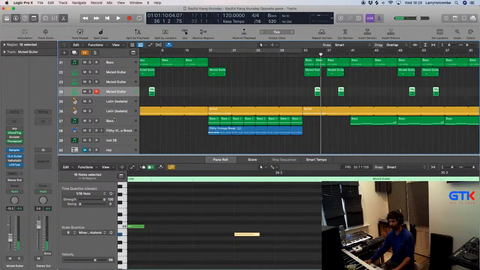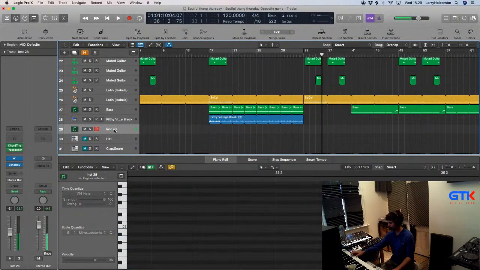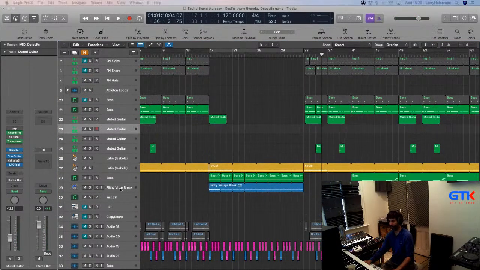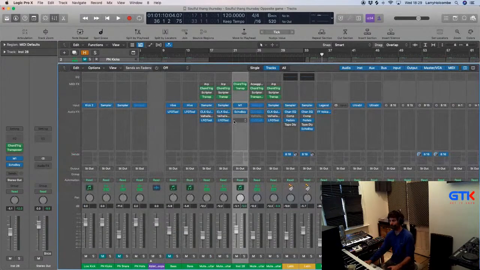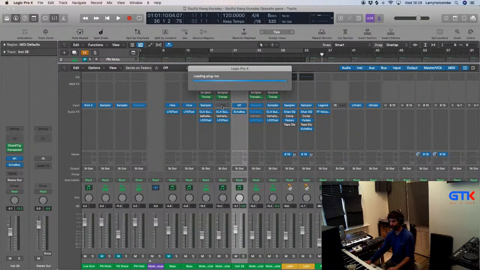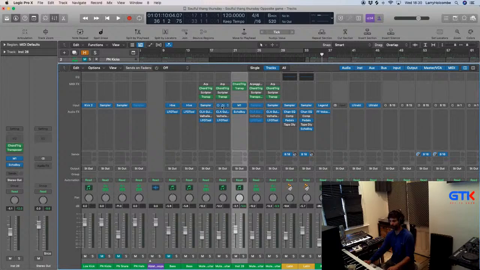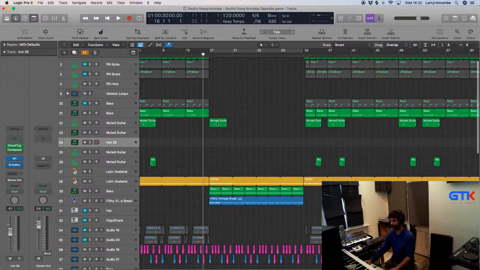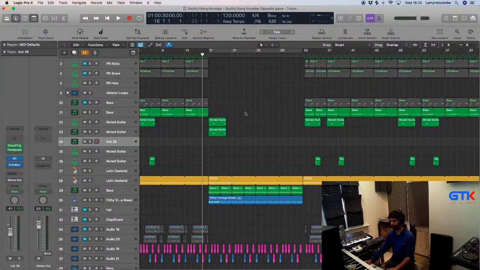Okay, so let's try the same thing on this patch. So what I'm going to do is just duplicate this track, but place the Korg M1 on. I don't want it to be too, like I find sometimes when I do this, you can get into a place where things sound too different between the two sections, and then you end up just making a different track, which is cool, but I want it to be still linked.